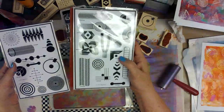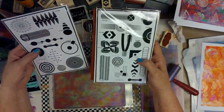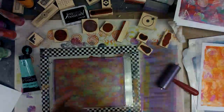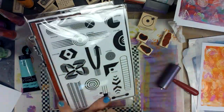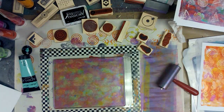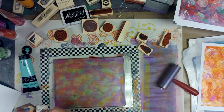I counted them. I think there's 15 designs on this page here. 3, 4, 5, 6, 7, 8, 9, 10, 11, 12. I think 13 over here if I'm counting them right. I can get them wood mounted for you, but you'd have to message me and tell me exactly which ones you want. And each one has a number on the insert that you'll be able to see on Etsy. And then I can get you the wood mounted ones. Of course, there'll be a little bit more, since you're just buying the one design, but I can get them if you want them that way. But really the most economical way for you guys to get them is to buy the sheet.